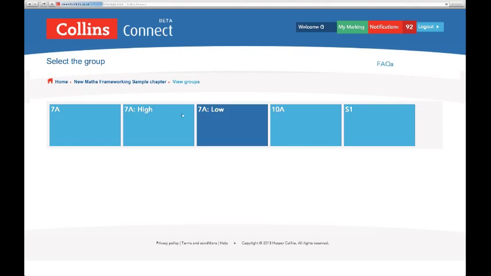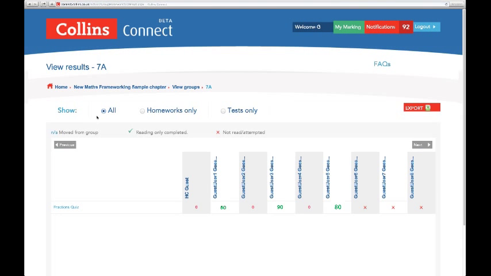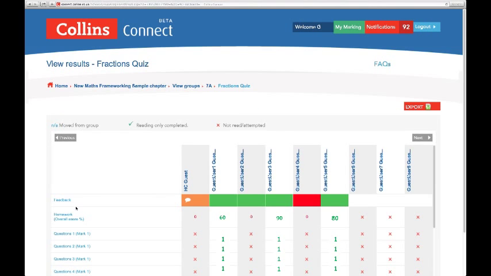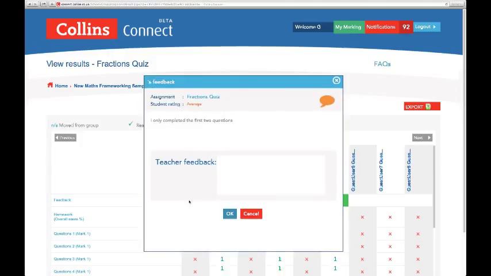Now when we log back in as a teacher, we can see the student score updated in our results table. All results in this table will update dynamically as our student submits their tests. We can drill down into the detail of the results for a particular test to see which questions particular students, or the class as a whole, were strong or weak on, as well as how difficult they found the test and any specific feedback they provided.